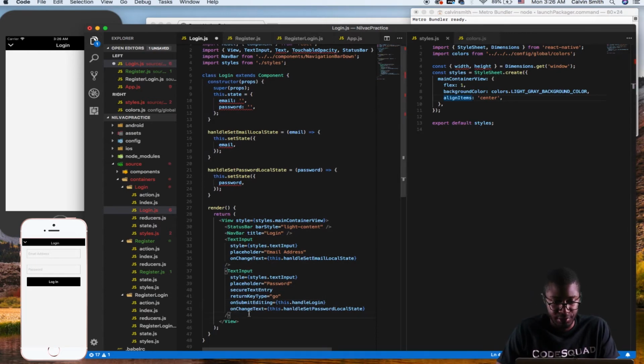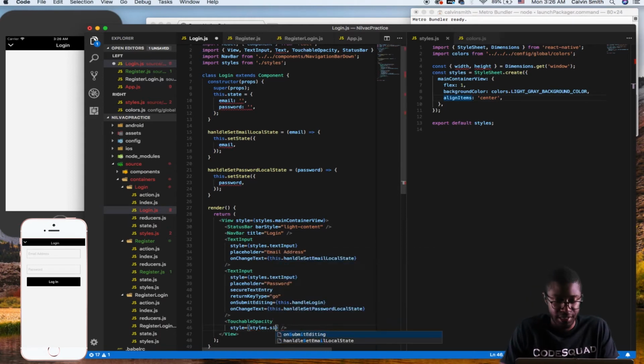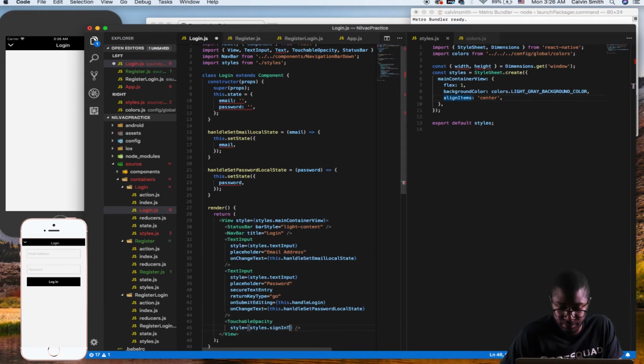But before we do that, let's add our touchable opacity, which again is our button. I want to say style equal to styles dot sign in button.